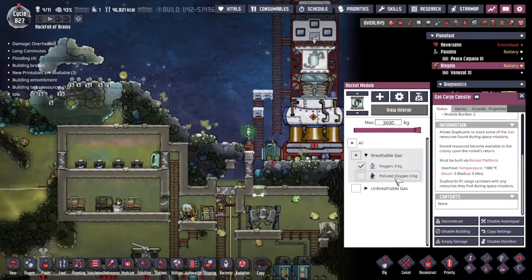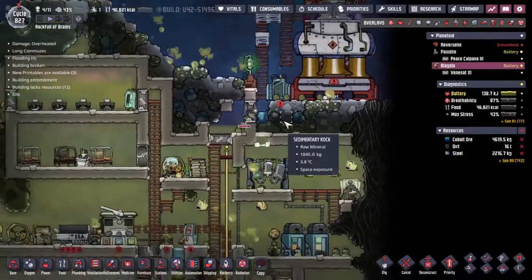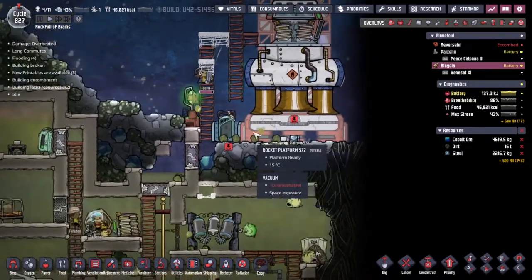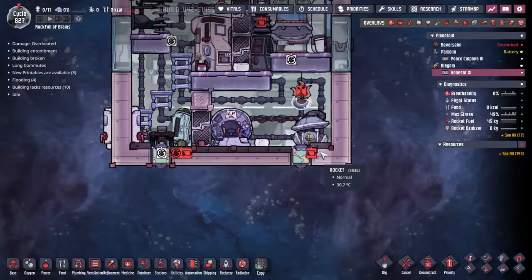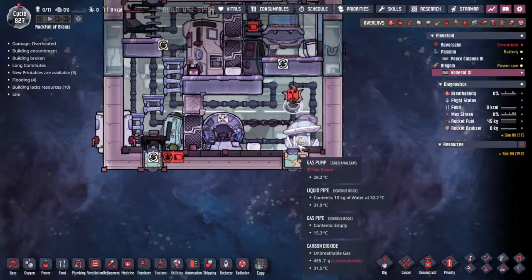I can put polluted oxygen in. I might just do that. I mean, Curie's been dealing with slime lung? Yeah, slime lung for a little bit of time now, so maybe we'll just run with that. And with the last piece of pump going into place, we can see we are starting to move some of the carbon dioxide out of here.